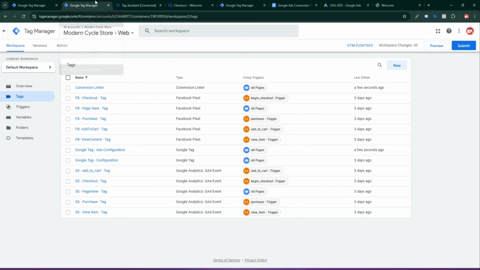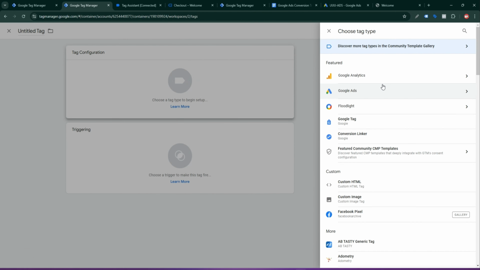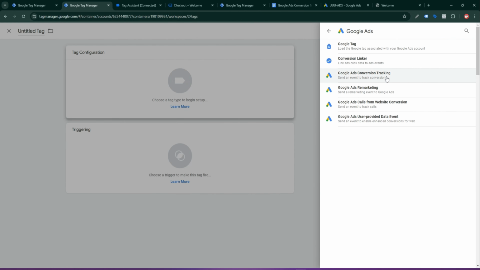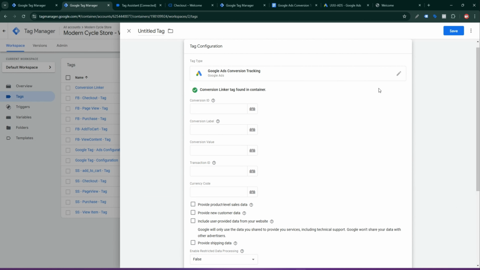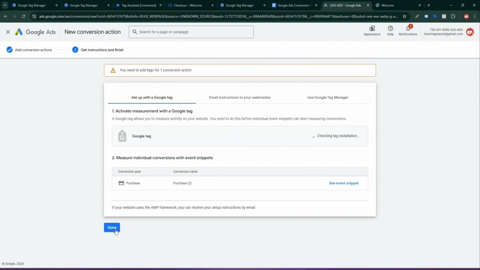Now I need to go to Google Tag Manager. I need to add a Google Ads conversion tracking tag. So add this template, then we need a Google Ads conversion ID. Where do you find it? In the Google Ads conversion linker, click again Google Tag Manager, then close this, then click on done.